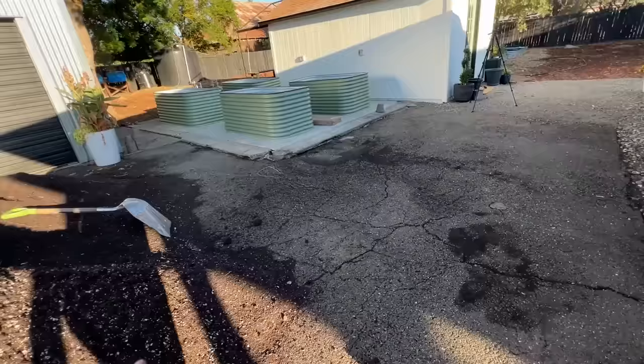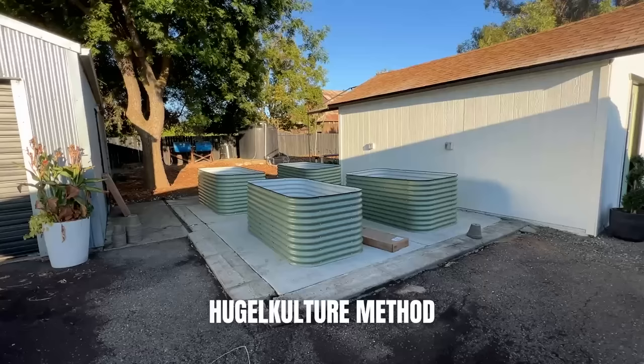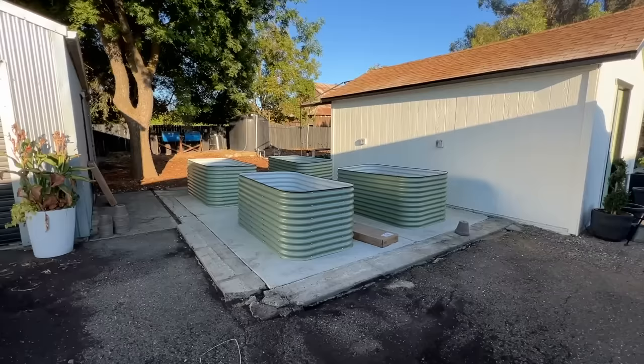There is another method though of filling these garden beds, and I'm not going to pronounce it correctly, so I'll put it at the bottom of the screen right now. It's called Hugelkultur. I think that's right. Basically you're putting organic matter in the bottom of the garden beds with the idea of saving money, and the big organic matter, like the big branches, is going to break down over time. There's a whole bunch of articles on it. It's a really great method. I think it would totally work.